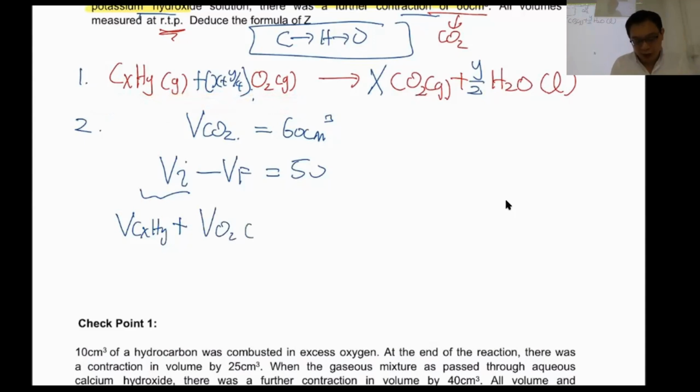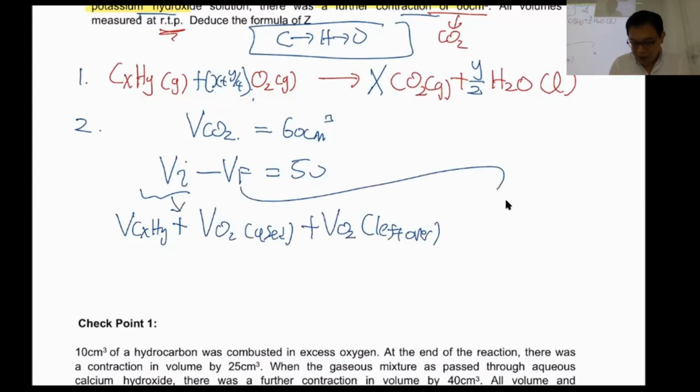One oxygen is the one that is being used. The other oxygen is the one that is not used, the leftover. So I like to call it a leftover. Remember, combustion is always burned in excess oxygen. There will always be leftover oxygen. So this is the one.